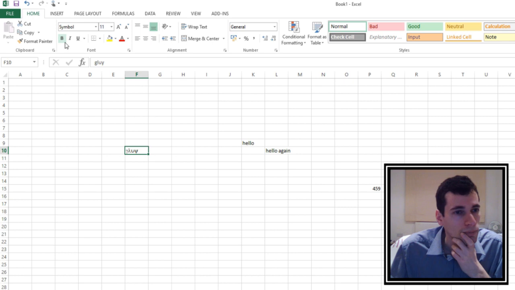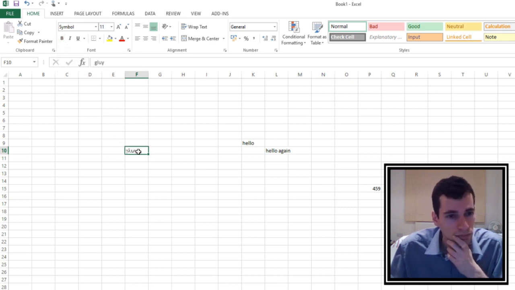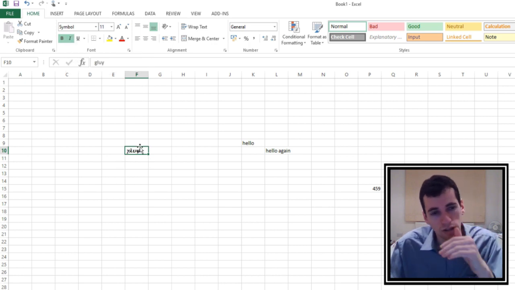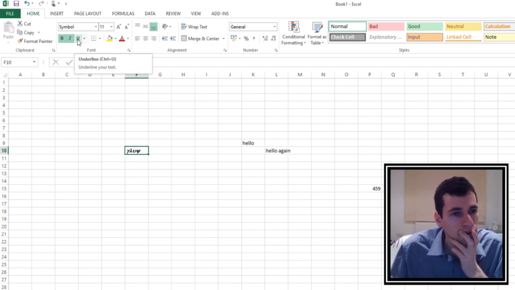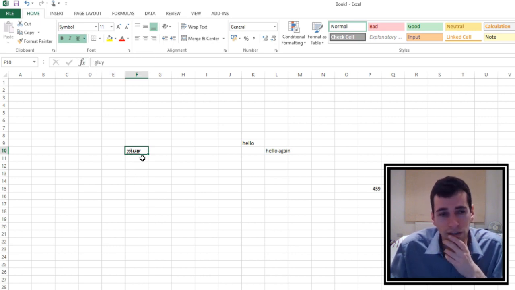Here we've got the bold, so you can make stuff bold. So we'll press that, so it's a little bolder now. Here we've got italic, so you can press italic and it just tilts it a little. Here we have underline, so you can underline the letter or the symbol that you've just typed up. And if you wish to undo any of that, you can just press like that, and then like that, and then like that. So then it's back to how it was.